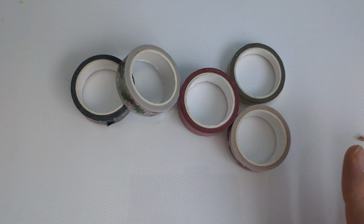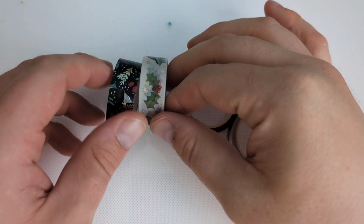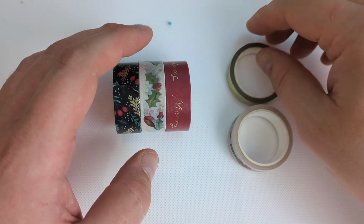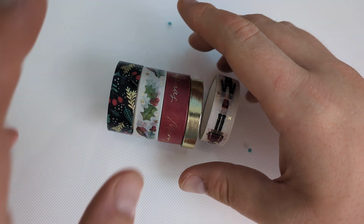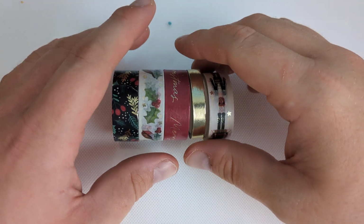I can't give you the link because obviously this is from like 5 months ago. So yeah, I will pop this into, I'm not going back in the loft in this heat, it was sweltering getting up there as it is, so I'll put that in my diamond painting box. But as I said, this is from Home Bargains.